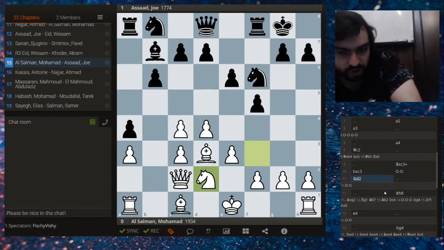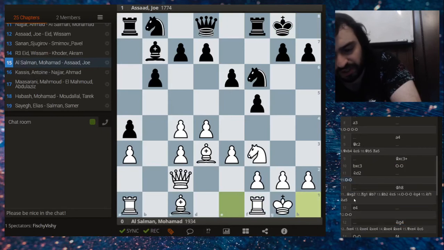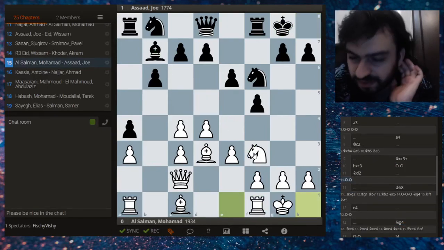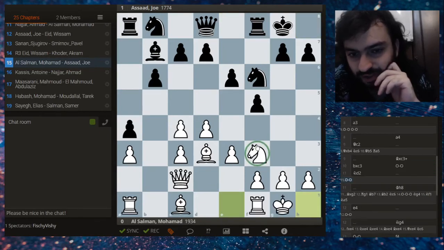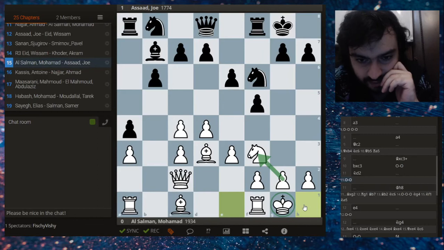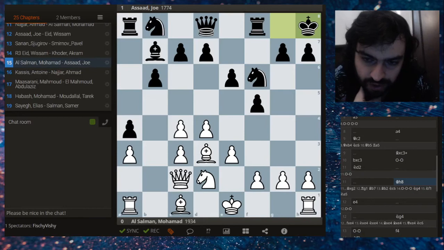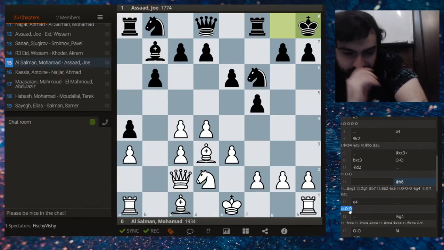So knight d2 he should have taken. Instead he plays king h8. Instead of knight d2, Silman should have just castled. I guess he was a bit afraid of this bishop and stuff like that, but it's not really warranted. Of course, bishop takes f3 is not really a concern. We take back, and we can always play even something like this, and we're quite happy. Yeah, but okay, Joe is a principled player. He plays king h8. Sorry.